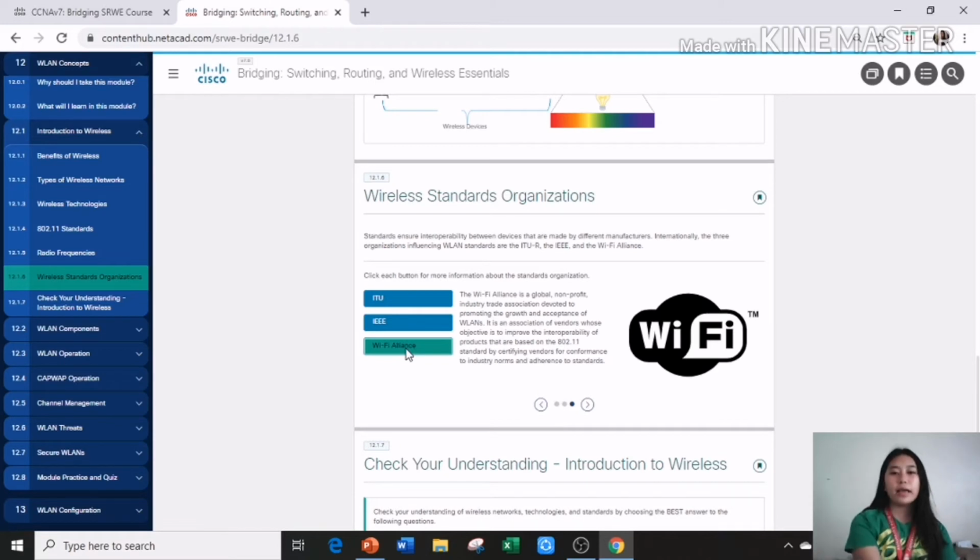The Wi-Fi Alliance is a global, non-profit industry trade association devoted to promoting the growth and acceptance of WLANs. It is an association of vendors whose objective is to improve the interoperability of products that are based on the 802.11 standard by certifying vendors for conformance to industry norms and adherence to standards.